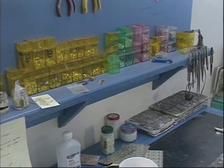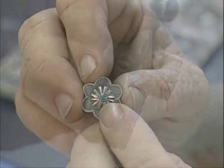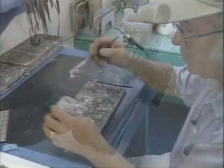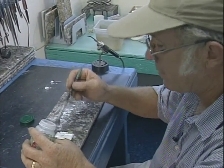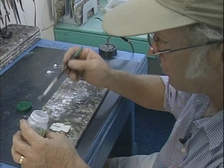And I'll show you what a bezel is. See this little thing holding the stone right here? That's a bezel. You need to put a bezel on your piece if you're going to put a stone in it, because that's what holds the stone in. First thing we're going to do, we're going to coat this with some magic goo. Actually, what it is is boric acid and alcohol.